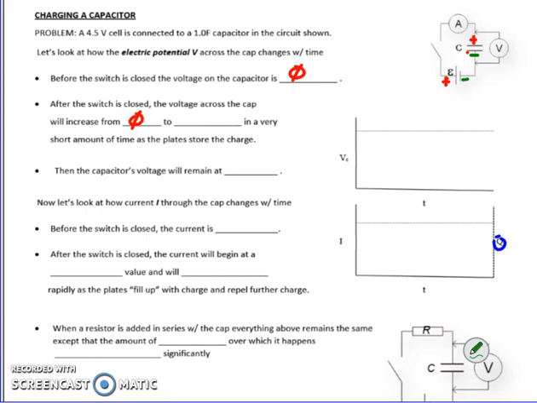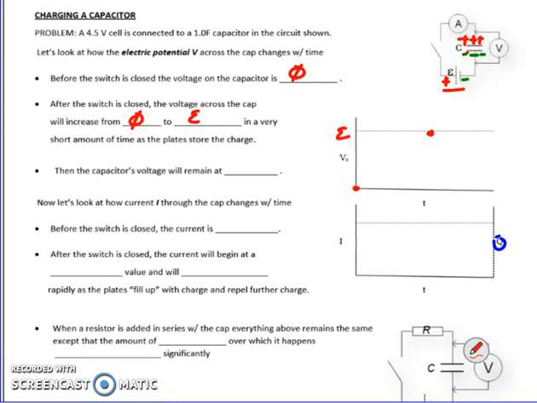If you look closely, as the positives and negatives build up on the capacitor, they're in opposition to the EMF. So more charges means more voltage, but they just can't go on indefinitely. Eventually, the amount of charge on there will be high enough that the voltage completely opposes the EMF, so that there's no more current flow. So it's going to go as high as the EMF, and it takes a very short amount of time. If at time 0 we're at 0, at some point we're going to be at a maximum. I'll arbitrarily put it there.